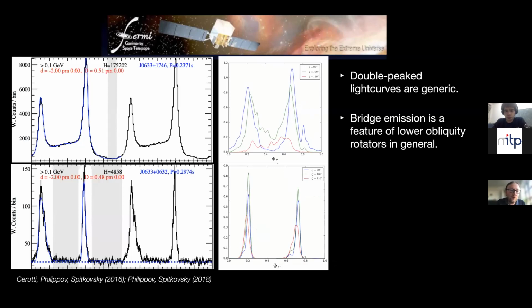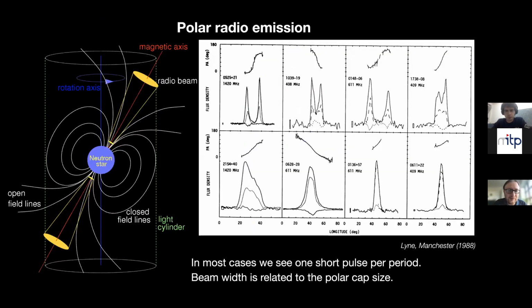And then if you incline more to 60 degrees, which is the bottom figure, you just see two narrow peaks and nothing in between. We now model spectra. There is very interesting physics about how particles are accelerated, how emission is produced, etc. So I'll not go into that, but instead go to what is probably more interesting to people interested in axions, which is how this electric field is actually screened close to the surface of a neutron star.